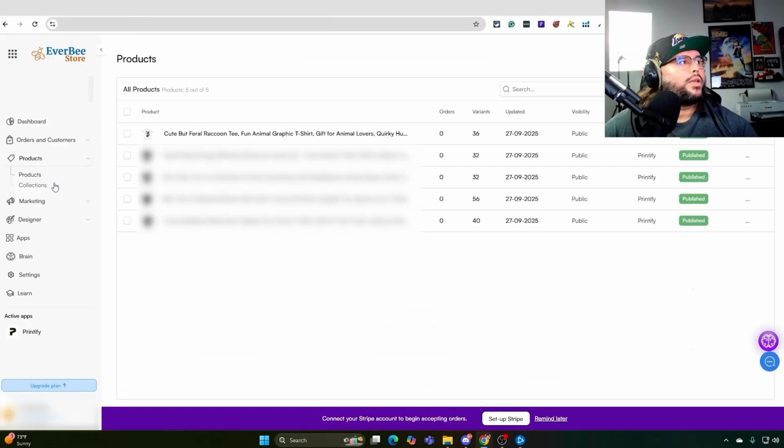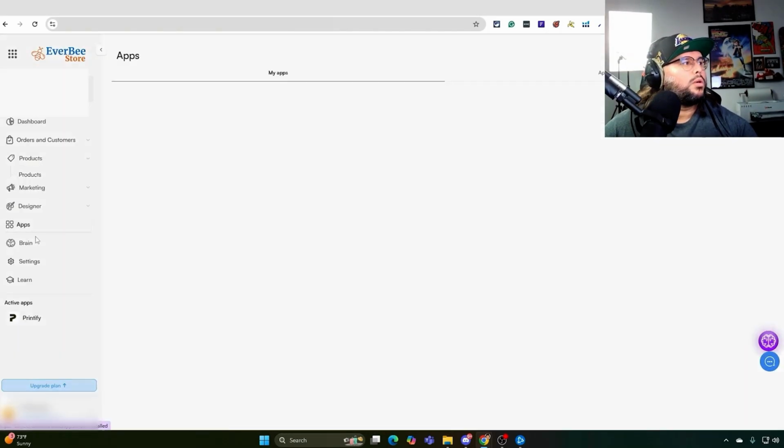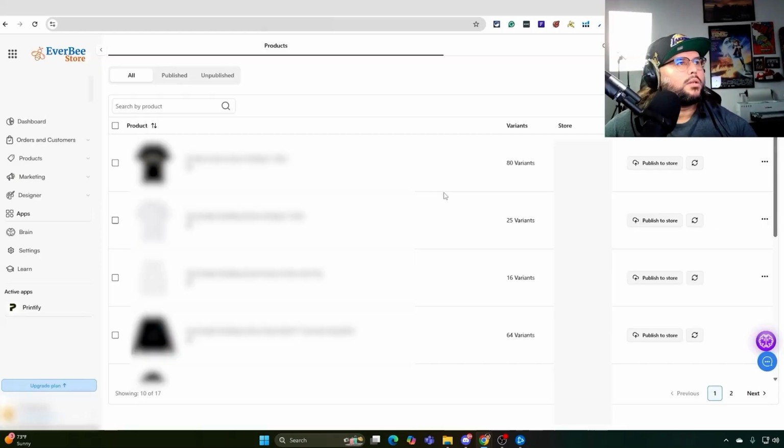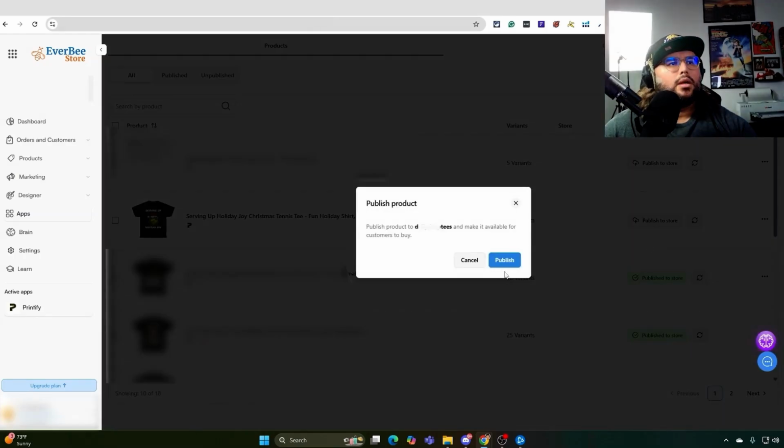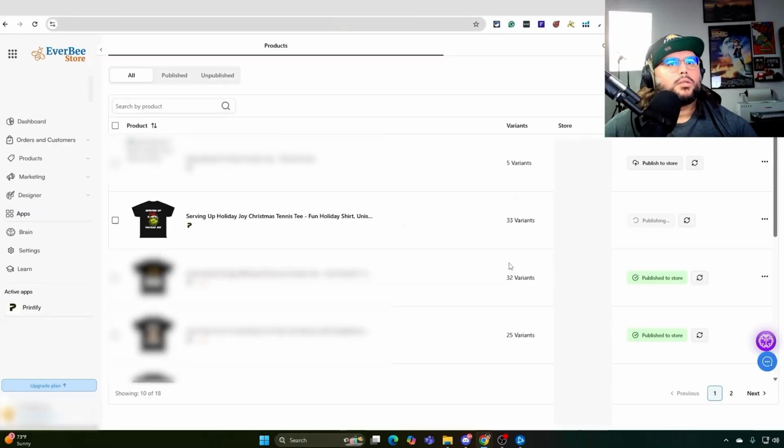So we're gonna come over here and open the app, I believe it is right here. We're gonna fetch all updates, and it's loading down here. If it doesn't load up correctly, then you would hit right here. See this? It's publish to store. And boom, it will publish to the actual website. Okay, there's a few things that I'm still working on in the back end, but I just want to get some different t-shirt designs up, lay it all out, and get it all nice and clean and presentable.